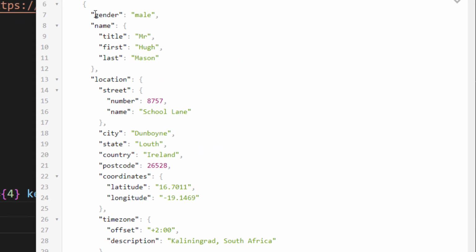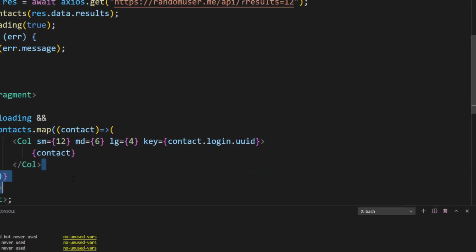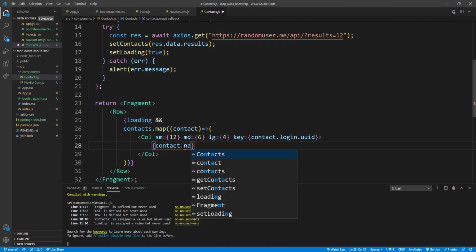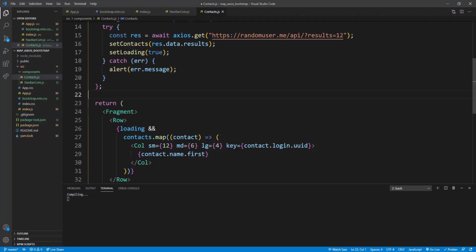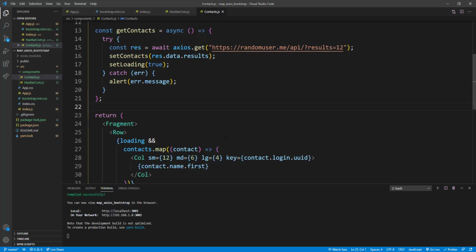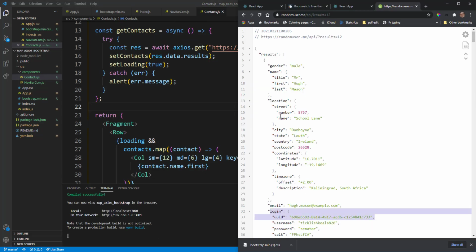So it's going to be contact.name.first. Just check, do they have a capital? If no, okay. So we save that now. Let's go back to our app.